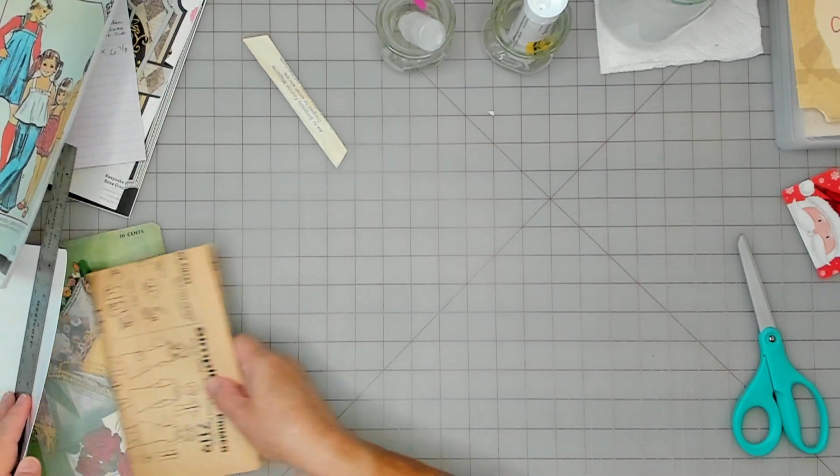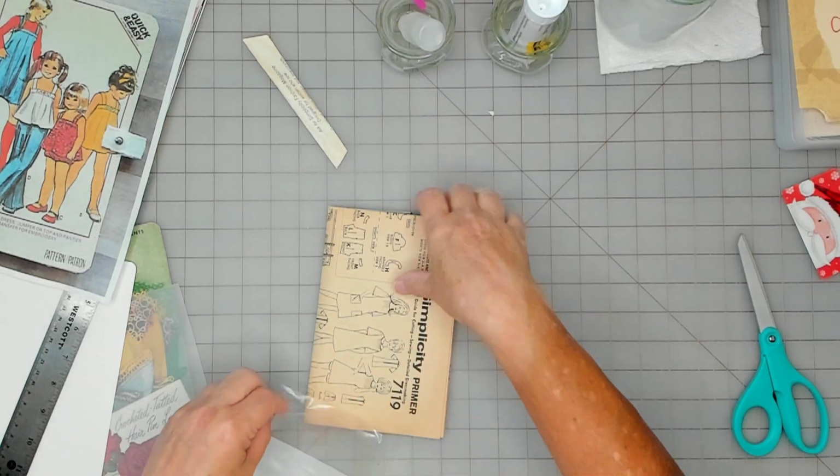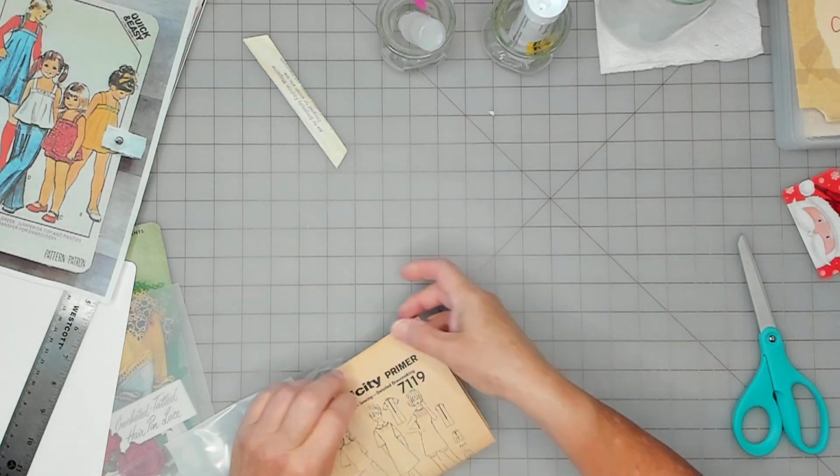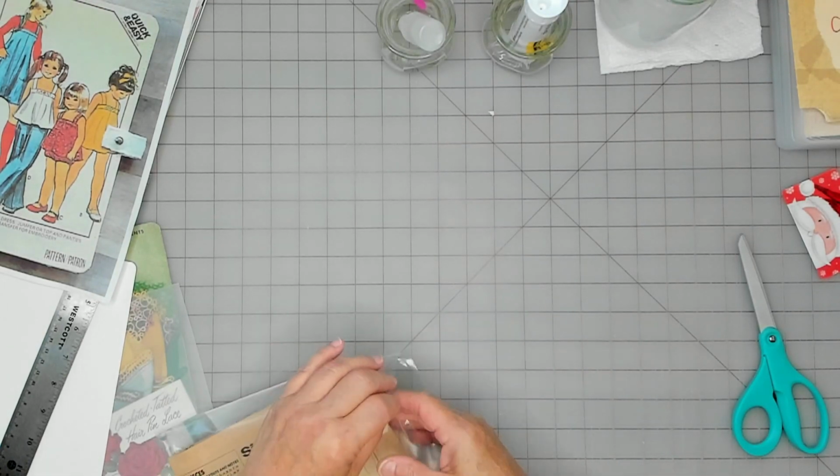And here's the regular pattern pieces. I'm going to put them back in this bag. And with this little piece, I don't know if I'll be able to do anything with that, but I'll put that in there.